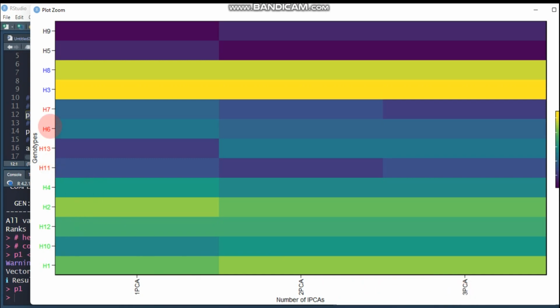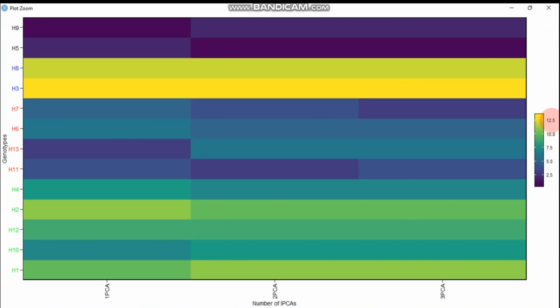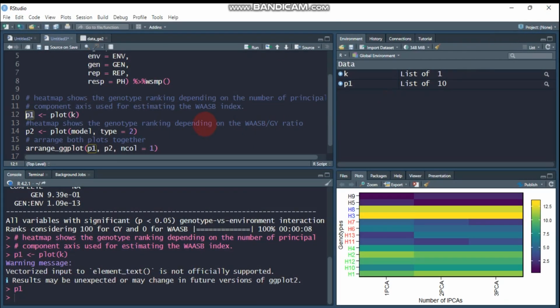And here the genotypes are on the y-axis, and again here is the legend. So in this way, you can create a heat map for ranking of genotypes on the basis of their principal component axis.